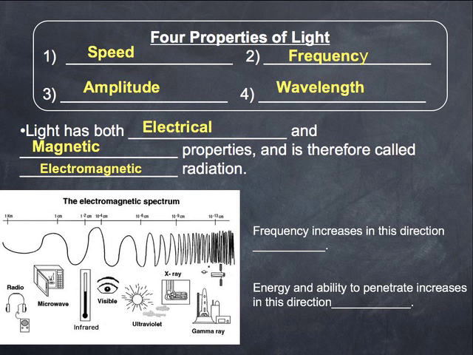We sort of put them into categories based on what they do and how we use them, but they're really all the same thing. So at the lowest end, the longest wavelengths, we have things like radio waves, microwaves. As the wavelength decreases, we have infrared light, which is basically heat. Then here we have visible light. Visible light is a small section of the electromagnetic spectrum, but it's basically what our eyes are tuned to. Our eyes are tuned to sense electromagnetic radiation in this narrow band of the spectrum. Some animals can see slightly above and slightly below the visible light that we can see.